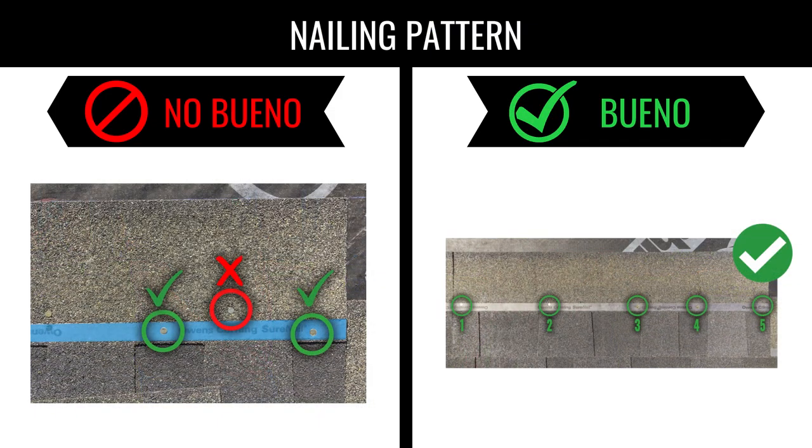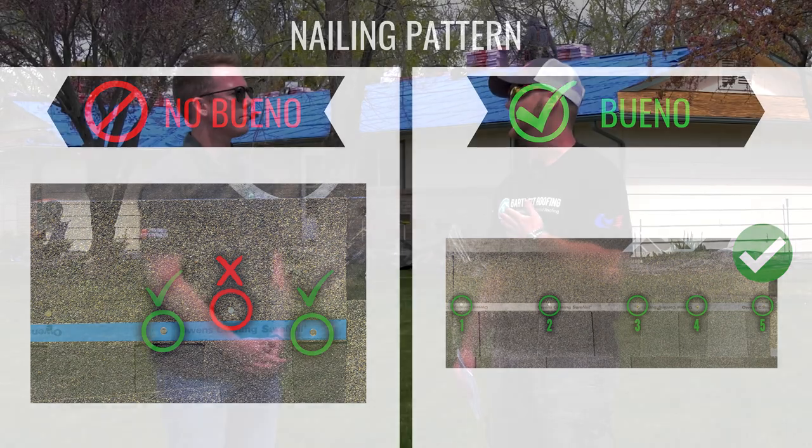Once we're at this stage of the installation, the crew will be doing different tasks. On one slope, they might still be installing the underlayment. On the back slope, as you can see here, they're already shingling. So at this point, it's great to not only check the underlayment, but also the nail pattern. The Bartlett standard is a minimum of 5 nails per shingle, sometimes 6, and making sure the nails are hitting those nail lines. Sometimes they'll shoot them too low or too high. It's a big problem. It's not up to the manufacturer's warranty, so we couldn't stand behind the roof at that point.